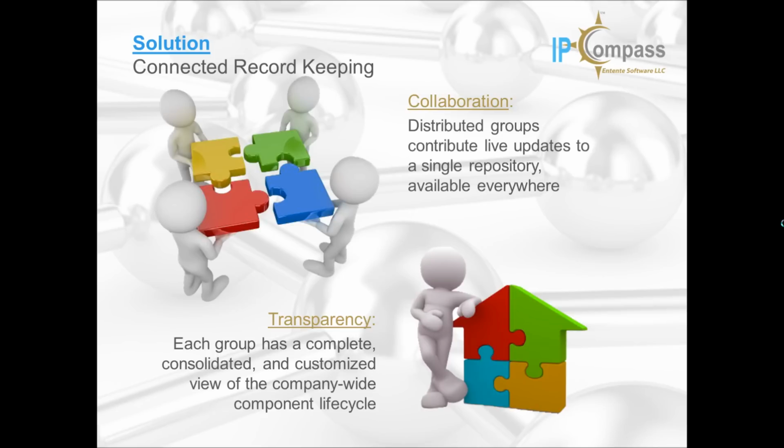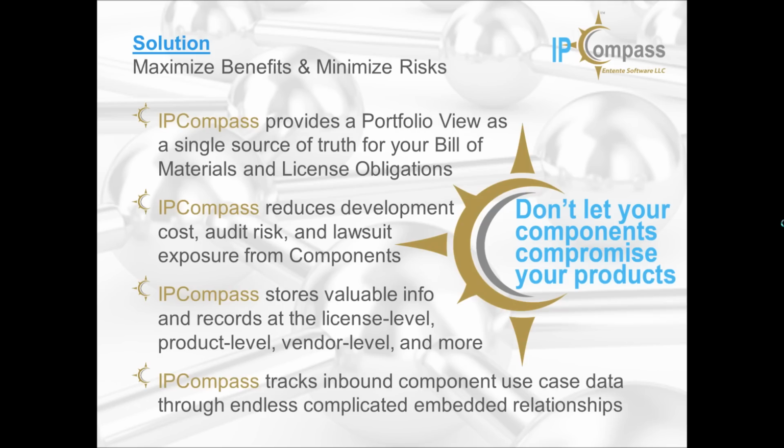The IPCompass solution is to provide all groups with access to a common repository where everyone can find the latest information from others. Additionally, IPCompass Access Permission allows companies to grant widespread transparency while controlling the source and dissemination of your data. When using third-party software components, IPCompass allows you to maximize the benefits and minimize the risks.